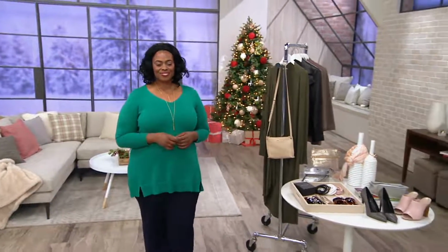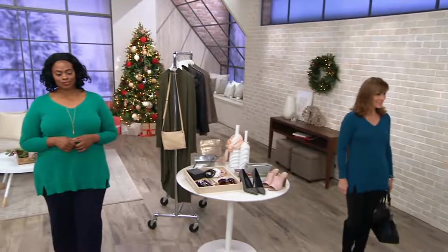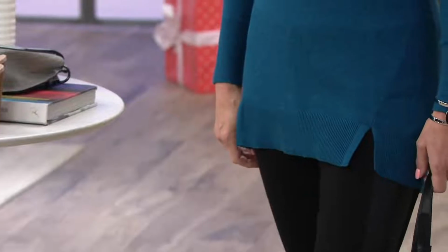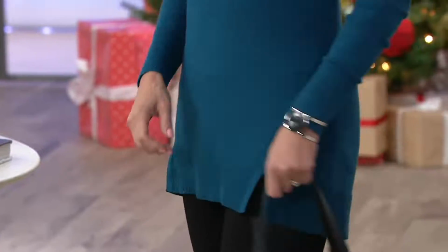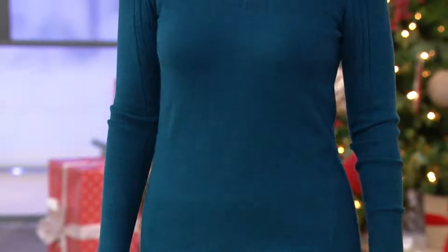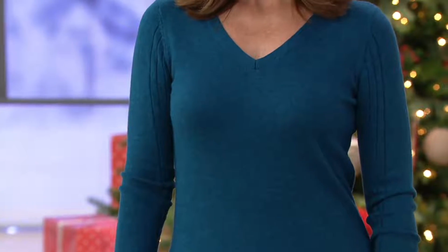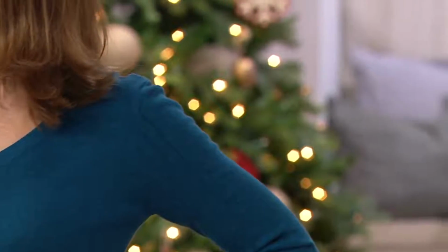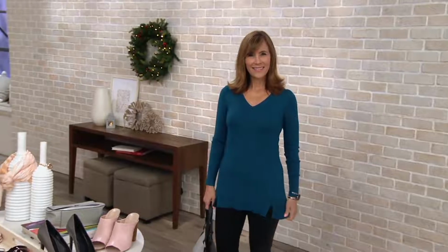And that's just the point, sharing when you think about the things at home that you love to do, whether it's go to the theater or spend time with your family, or whether you get up on a Monday morning and you think, oh, I've got to figure out what to wear to work, and you're staring at a closet full of clothes and not happy with any of them. That's the beauty, and the ease of being able to shop from the convenience of wherever you are. Exactly. You can do that.